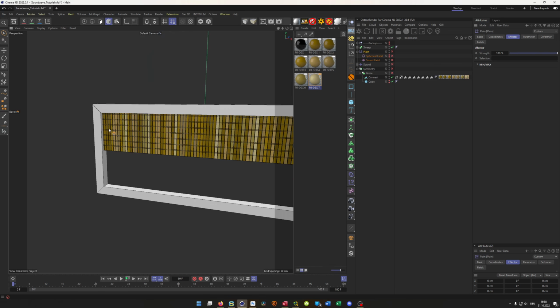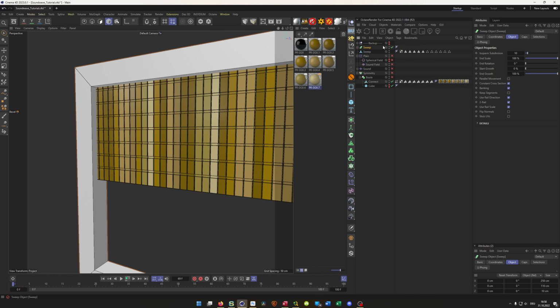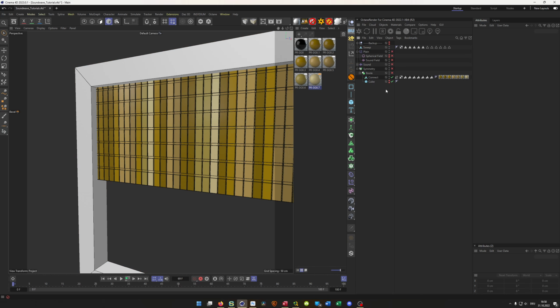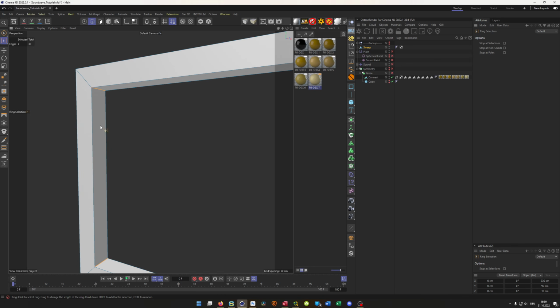Okay, now what I did was here in the frame, current state to object, and I don't need here anything. Let's hide this for the moment. And go to edge mode, UB, so for the ring selection, so I have selected the insides here, and MM.